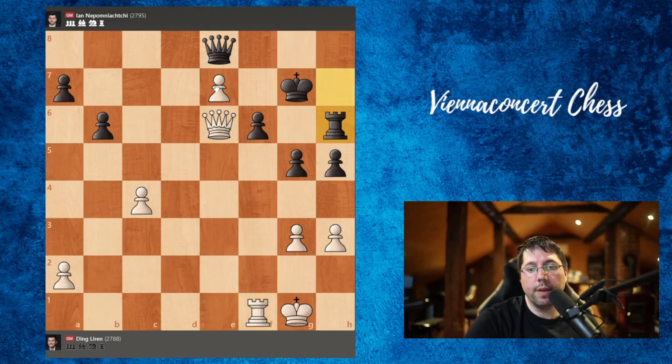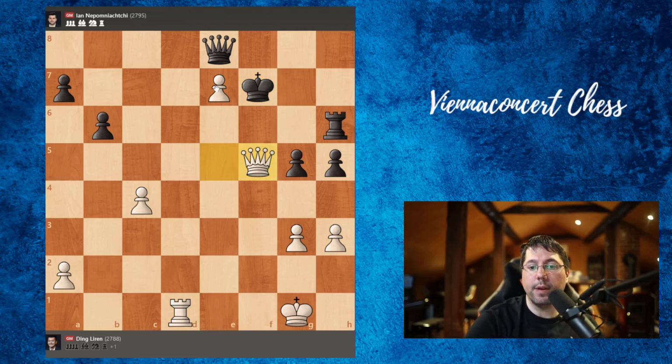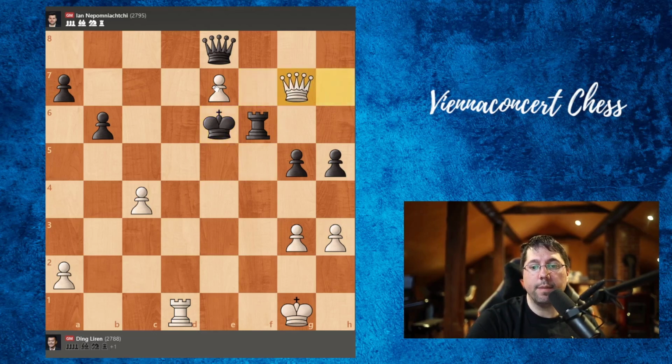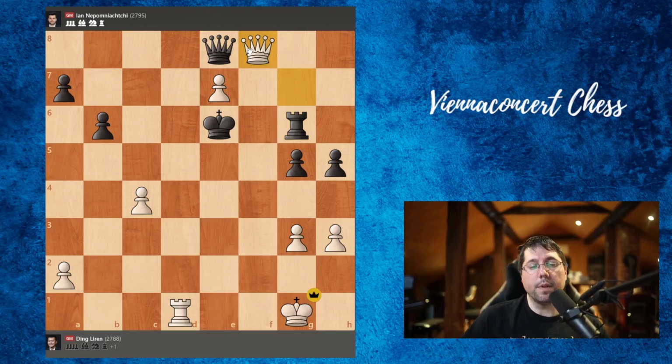Rook to f1, rook to h6, rook d1, f5, check, king f7. We take the pawn on f5 with another check, rook to f6, queen h7, king e6, queen g7. This was a very nice move. So of course the threat is to play this and take the rook. Rook here to g6 and queen to f8. Actually in this position black resigned.